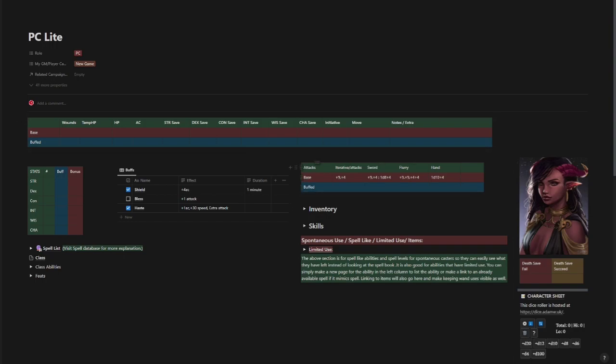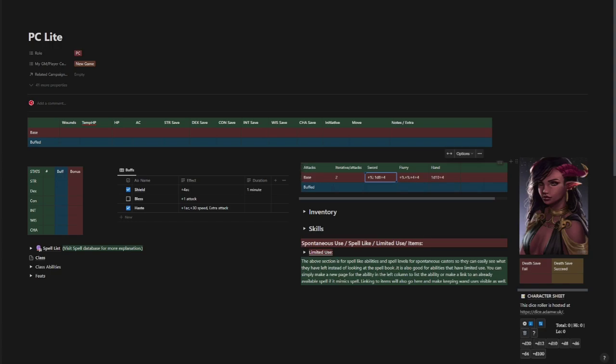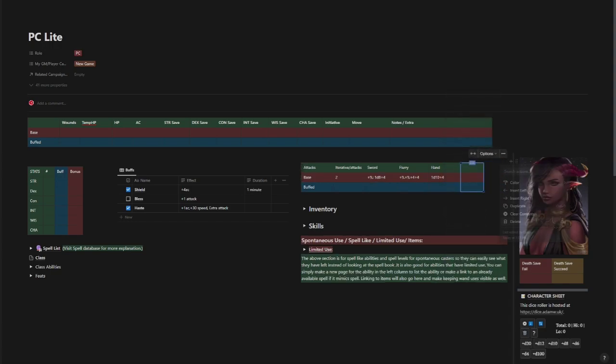Place for extra notes, all of your attacks. Iteratives, you don't really have that in this edition. But you can put down the number of attacks that you have, and then what they are with the weapon or your sword, and any additional attacks you can add onto this, or you can take it. It's not a big deal. It's just something that's expandable for you that you can use.